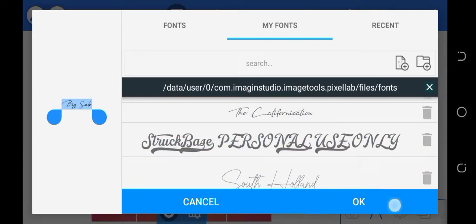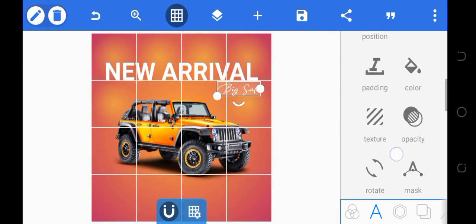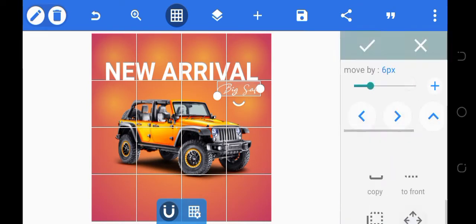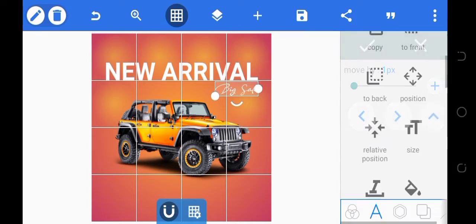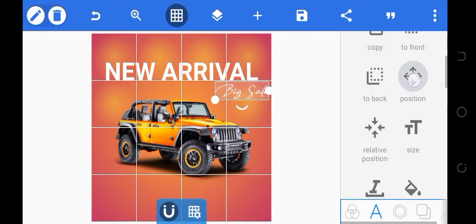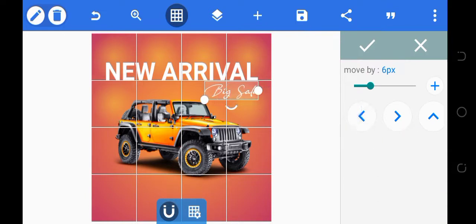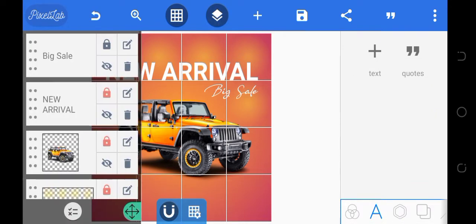Then you place it so that it will not move out. It will not overlap the new arrival. You increase the size to 50. Then move it to be in line with the new arrival. Okay. Afterwards, you lock that one too.